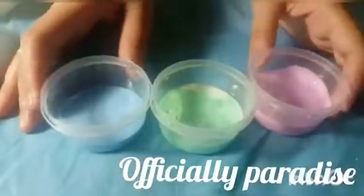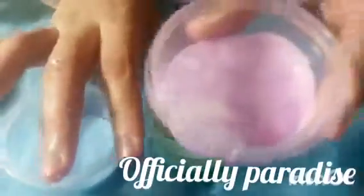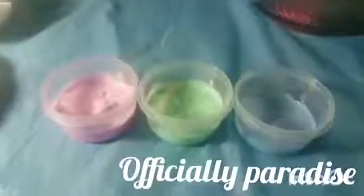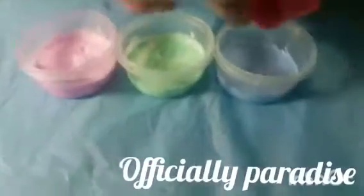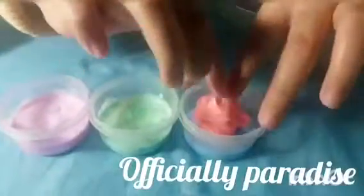Okay, these are how the slimes turned out. They look really pretty. This is the blue. It looks like a light pink, the purple, and that one's the green. So now this is what I have done with the extra slimes. Instead of just putting white slime over it, I just try to make it colorful.